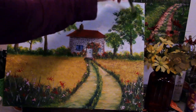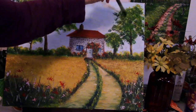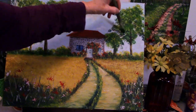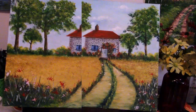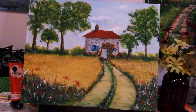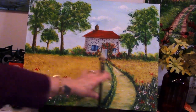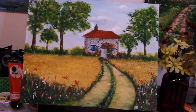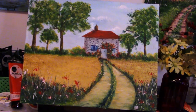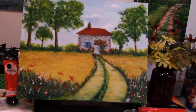So try to look at your painting and see what's wrong with it. If you see something is wrong, you'll know that you need to do something. A little bit there, give a little more definition. So I don't know, I think it's okay. There's a couple of things I'd like to add to it. I like to add some rocks and stones. You can add more stones to the house, but I'm going to leave that. That's kind of cute. So there we go. That's our finished painting.